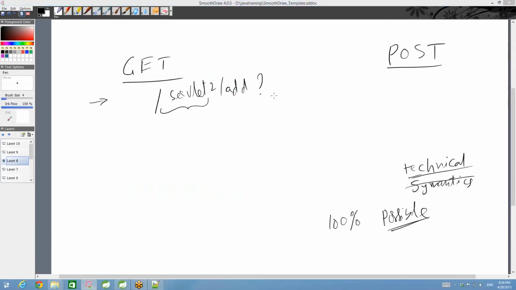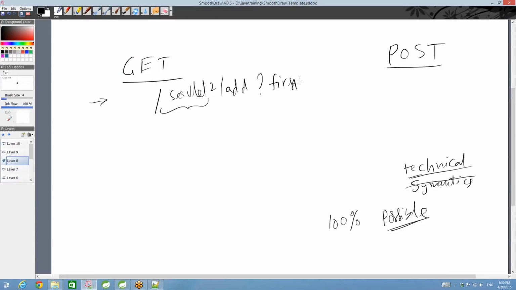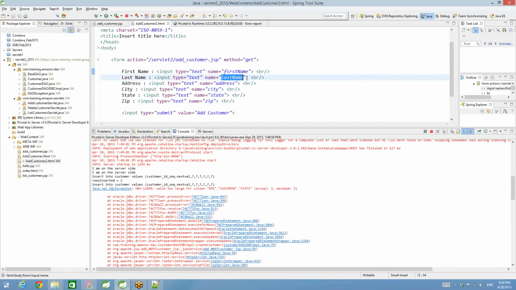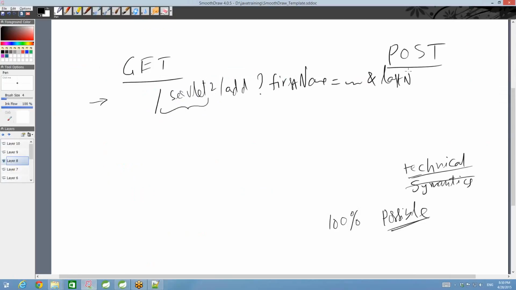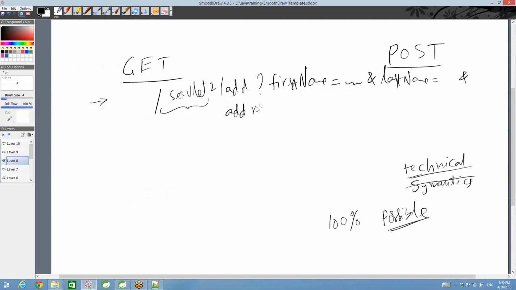Question mark, your field name. What is your field name? This name, first name equal to whatever you typed in the browser, and last name equal to whatever you typed in the browser, and address equal to whatever you typed in the browser, and so on and so forth.